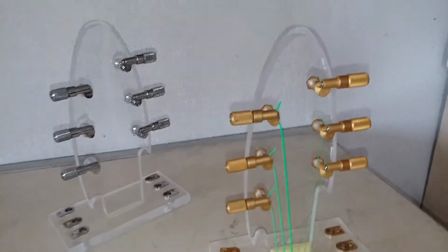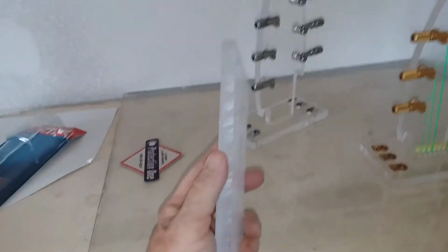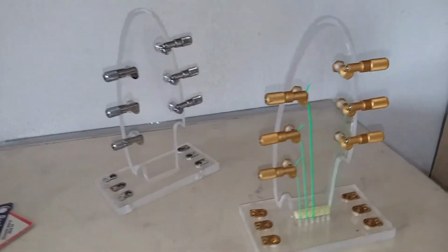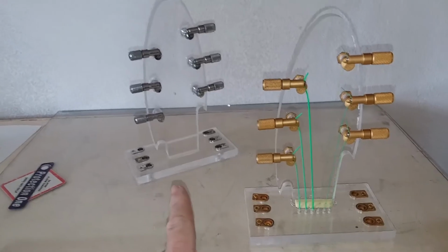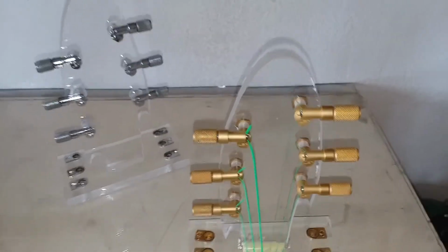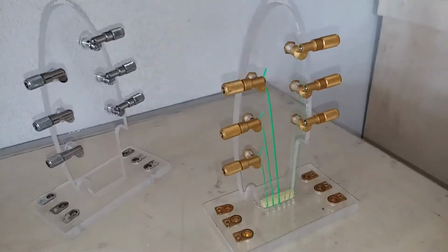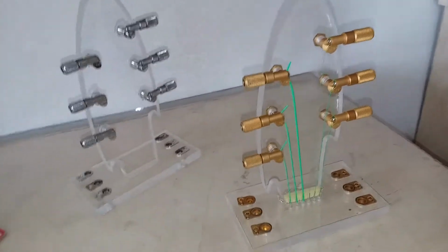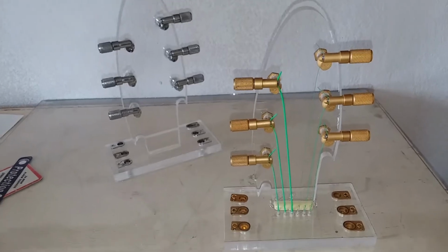First thing I did was I purchased a 1/2 inch piece of plexiglass, 6 inches by 12 inches for each one of the stands that I have here. So when I got the plexiglass, the next thing I did was decide what I wanted to do with the plexiglass as far as a stand goes.